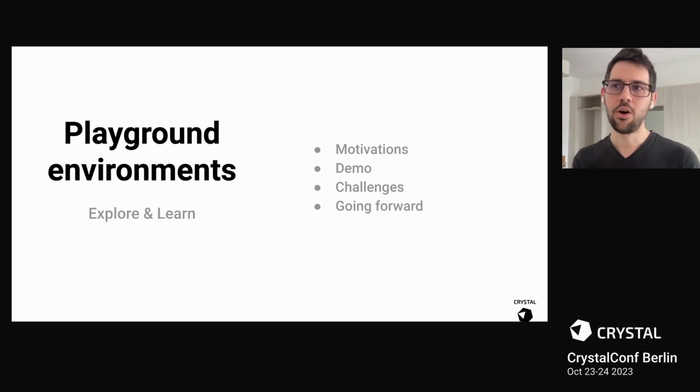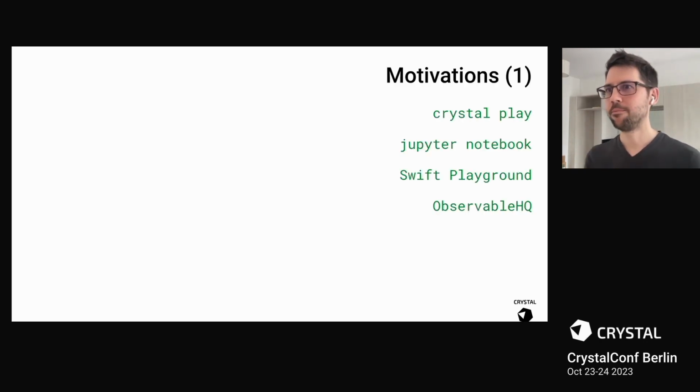So we will be focusing on playground environments. As an analogy in the real world, a playground is a place where you can explore and learn. The fact that I have a 2-year-old daughter maybe is affecting my perspective on some of these things. There are various playground environments. Some depend on languages, some are more flexible. These are a couple of the ones I know a little bit more or less, depending on each of those.